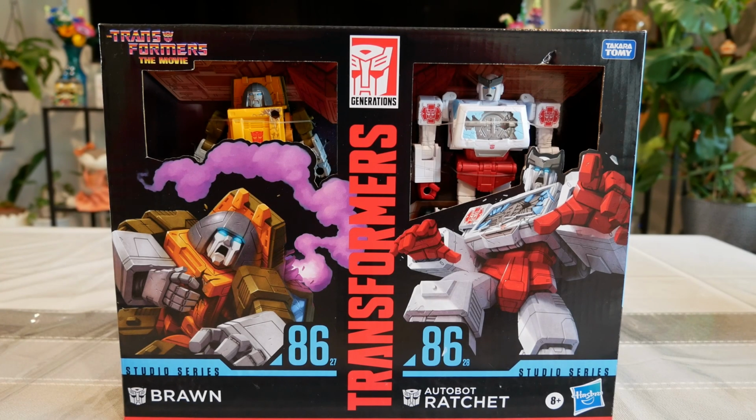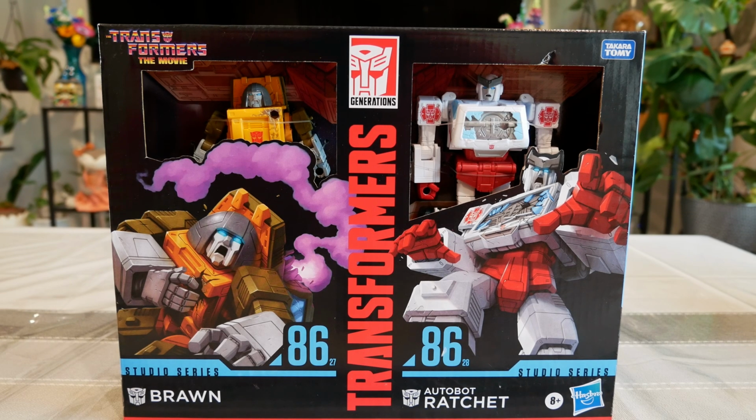Back with another video, and this time it's more Transformers. We have a bit of a two-pack here from the Studio Series 86. We have Brawn and Autobot Ratchet. This is the shuttle escape, or the Autobot massacre, as I like to call it.